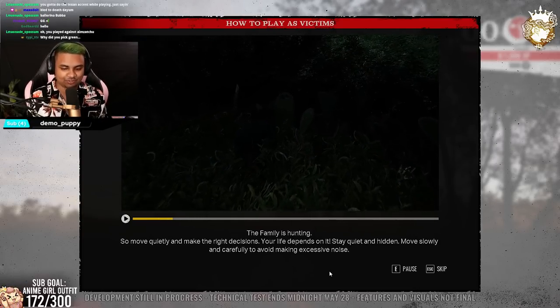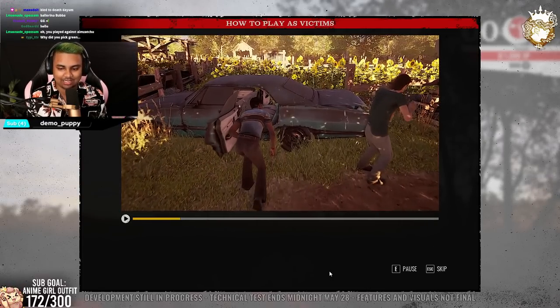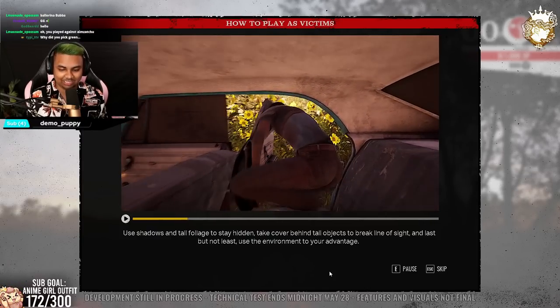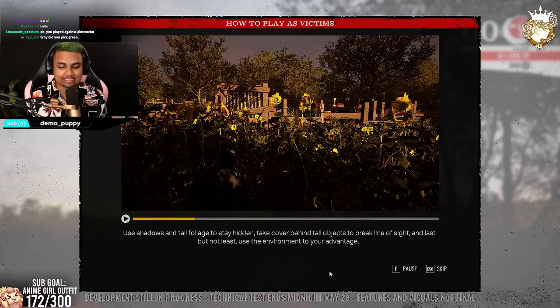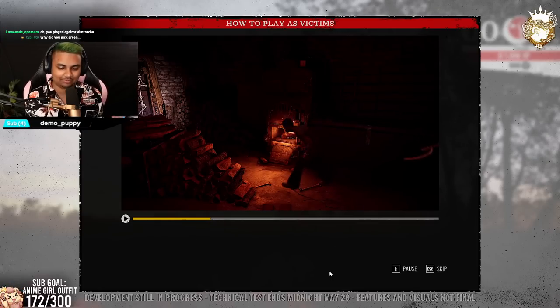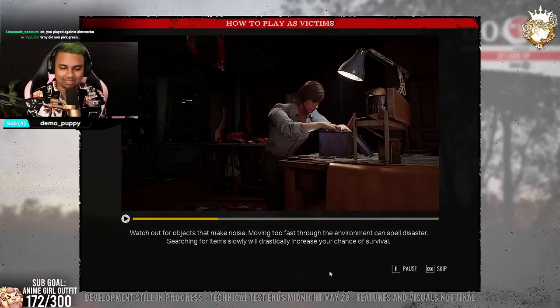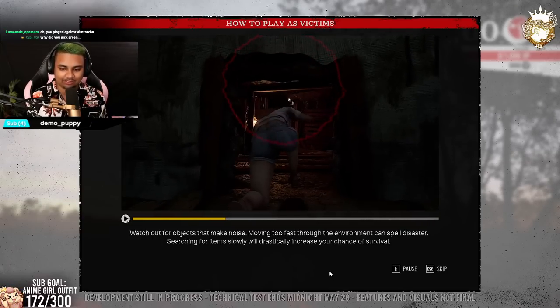Stay quiet and hidden. Move slowly and carefully to avoid making excessive noise. Okay. All right, we can do that. Use shadows and the tall foliage to stay hidden. Take cover behind tall objects, break line of sight, and last but not least, use the environment to your advantage. Wall gaps, crawl spaces, and unique hiding spots like freezers, armories, and even vehicle trunks can be used to evade the family. Use them. Watch out for objects that make noise. Moving too fast through the environment can spell disaster. Searching for items slowly will drastically increase your chance of survival. Okay.